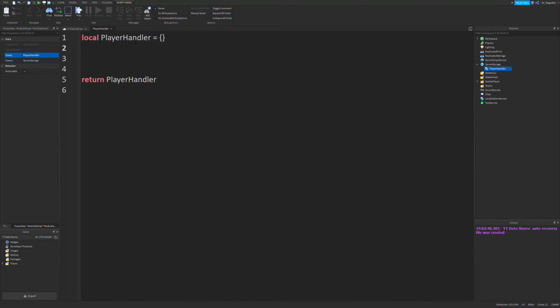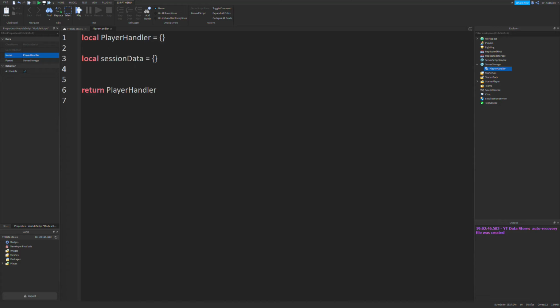So the first thing we want to do is define a table, and this table is going to be called session data. What this table is going to be responsible for is storing all of our players' information. Because if you don't know, using dictionaries, which is basically where you have a key and a value as a table, you can store nested tables within your single dictionary. So this will allow us to store all of our players' data in a single table.